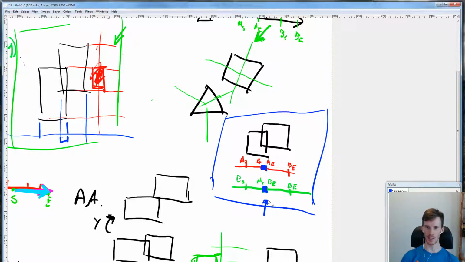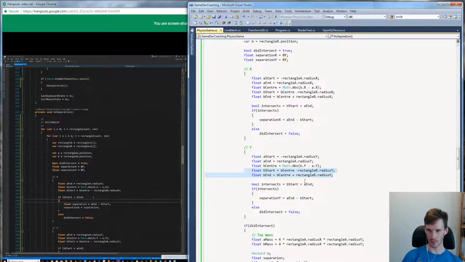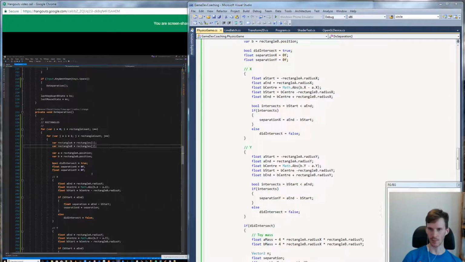So instead of having one intersection check, we've got two. Does that make sense? So when you've got B start A end, you have to have the reverse, A start B end, to get this other case.